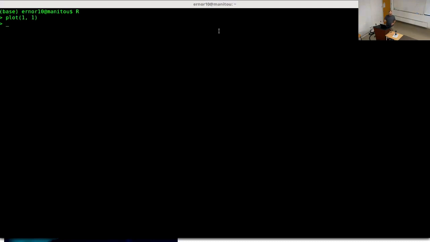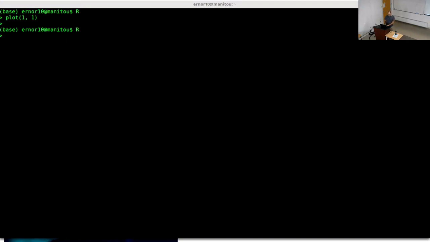Normally the default, which I wanted to show, is that it would write a file called Rplot.pdf. If you were to create multiple plots in your R script, I'm not sure how it would handle that. If it would override the same one or call them like Rplot 1, 2, 3. I don't know how it would do that.